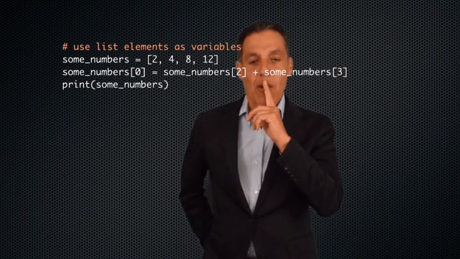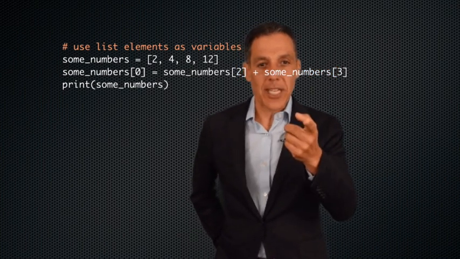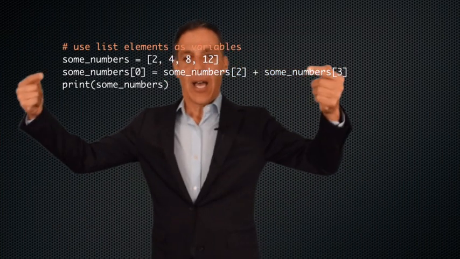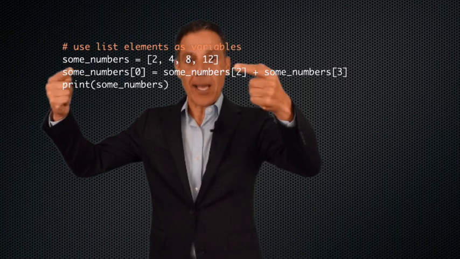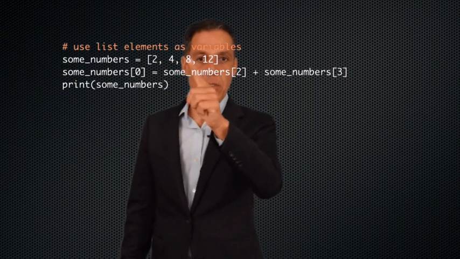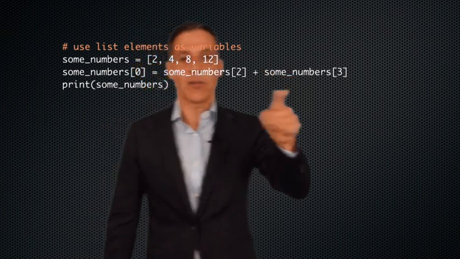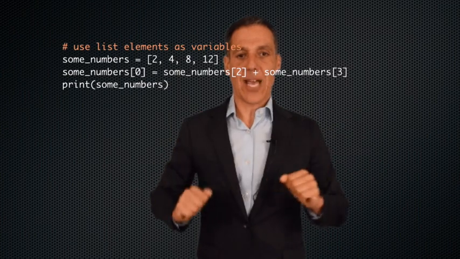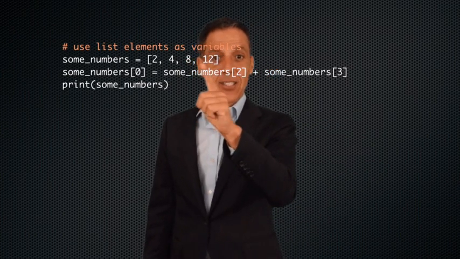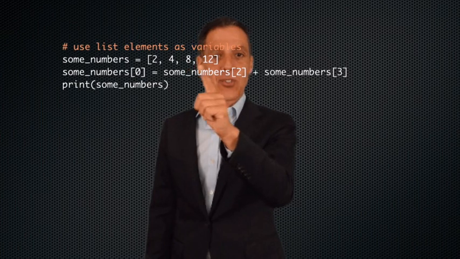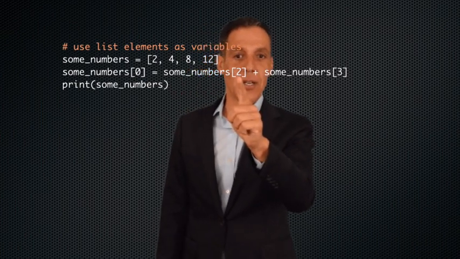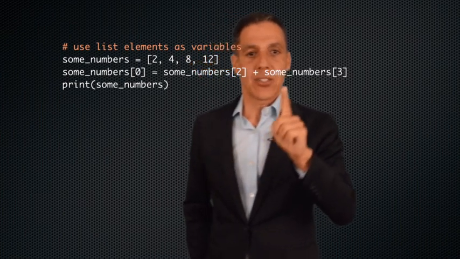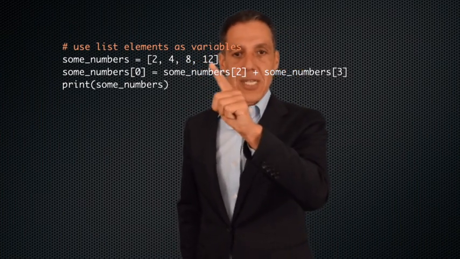Okay, now let's just do another example to make sure we understand this. And I like this example because now you see the 2 pieces that we've done. I'm defining a list with 4 elements in it, index again on 0, 1, 2, 3. These have the numbers, of course, 2, 4, 8, 12, comma delimited. I can access, let's look at the right-hand side of this operator, the second and third element, that is in position 2 and position 3, just using the square bracket notation. So some numbers sub 2 is equal to 8, some numbers sub 3 is equal to 12.